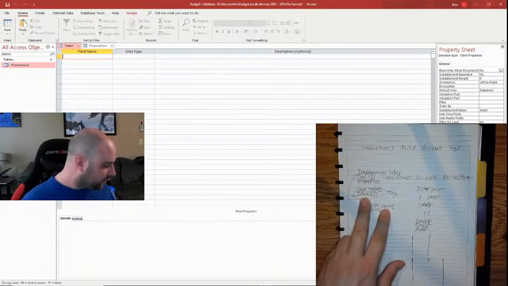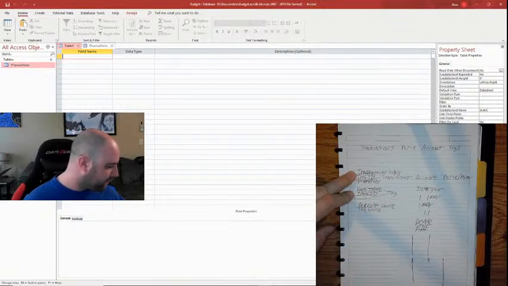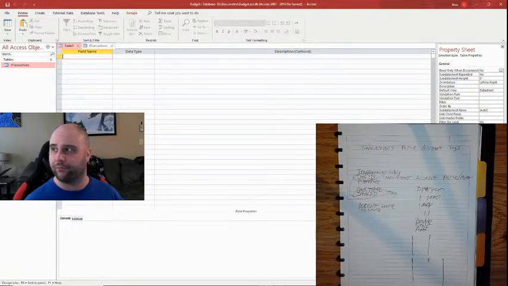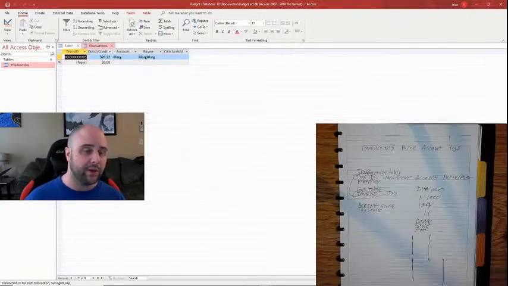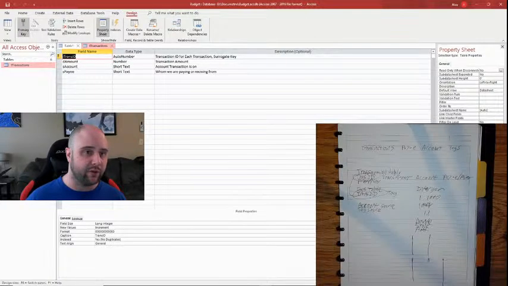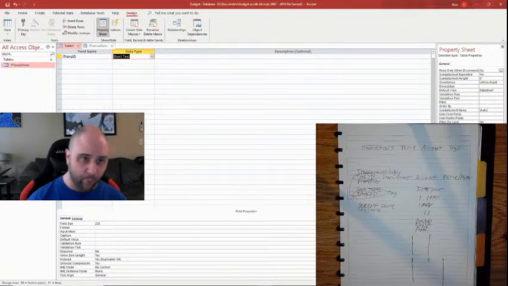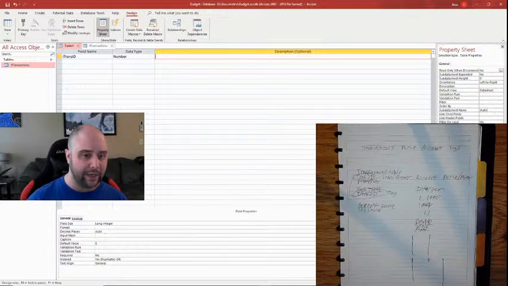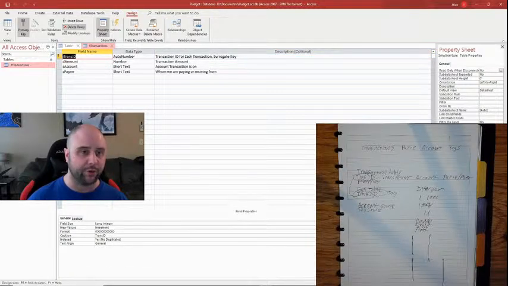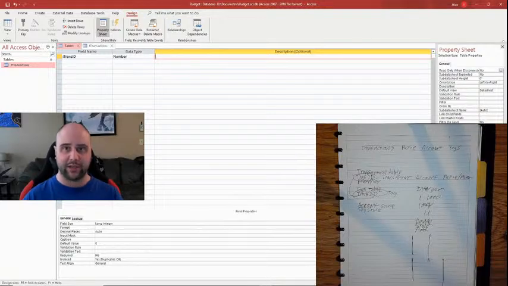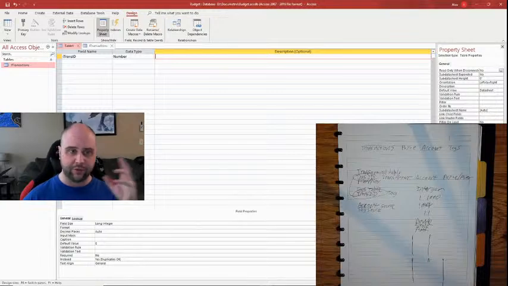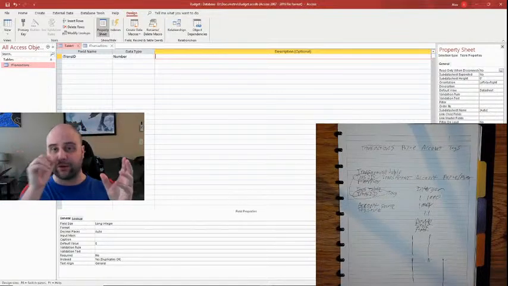So what we're going to do is we're basically going to make it so they both have a transaction ID that can be matched up. All right, so what I want to do here is I want to have the exact same. So I'll go back into my design view here. I like naming things exactly the same. So we're going to transaction ID. And we need to make sure that it matches up. So what we actually need is we need this to be a number, and we need it to be a long integer, because that's what auto numbers are. They're long integers. So it needs to be the same data type, because there can't be a value that exists in our transaction table under the transaction ID that does not exist under our tags table.